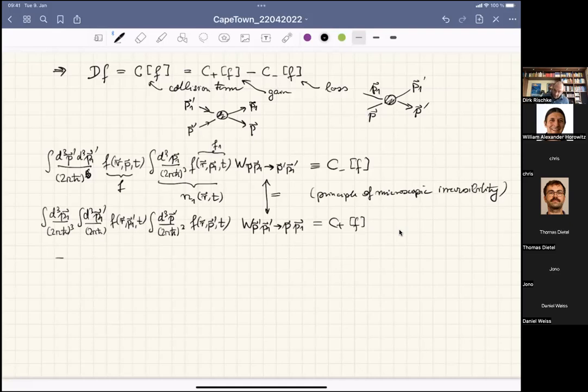Quick question. Why is it called an irreversibility and not reversibility? I'm sorry. Thank you. Great. Reversibility. Thank you. Yes. It was just a test to see whether you're still with me.